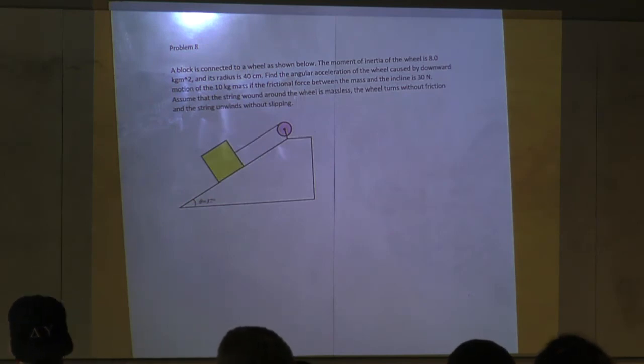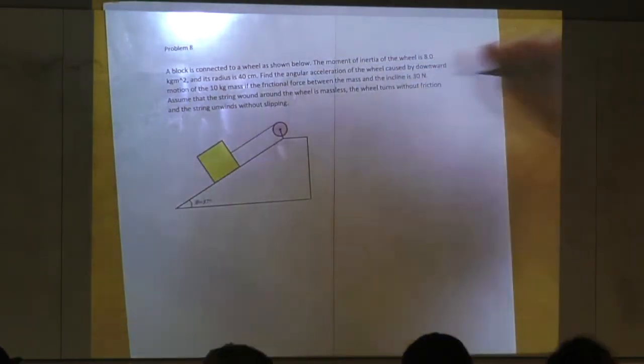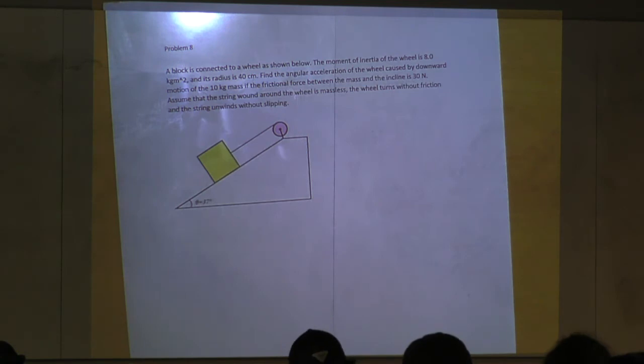So we're given the friction force. Notice our friction force is given to us in newtons. That's not something that happens a lot, so make sure you don't do that wrong, and try to use a coefficient of friction again. So the big question on this one is, where do we start? I'm going to go back to what I said earlier and start doing sum of forces. We can do it for the block. We don't really want to do it for the wheel, because we don't really know what's going on with the wheel.